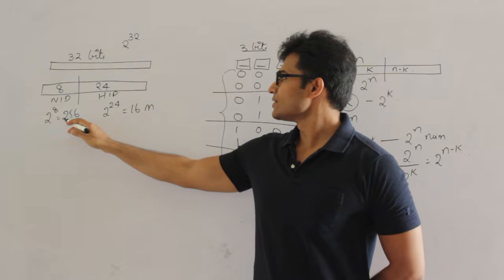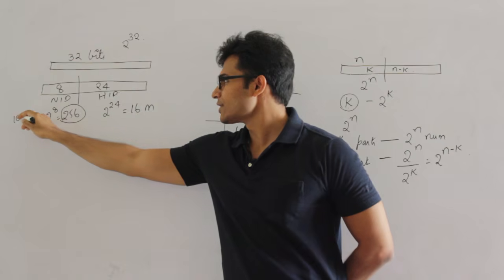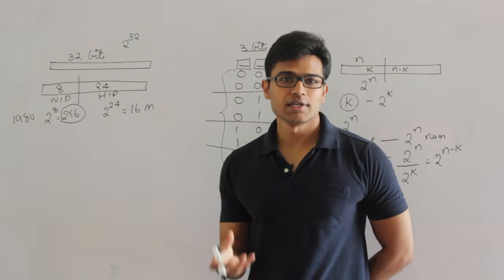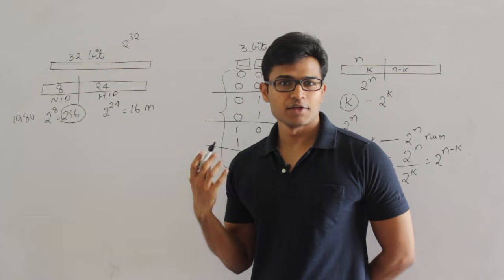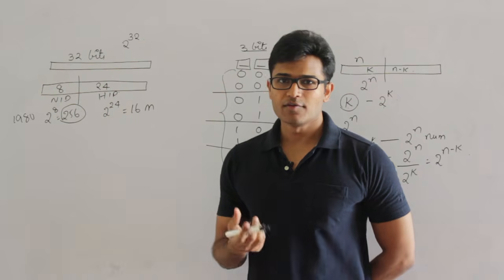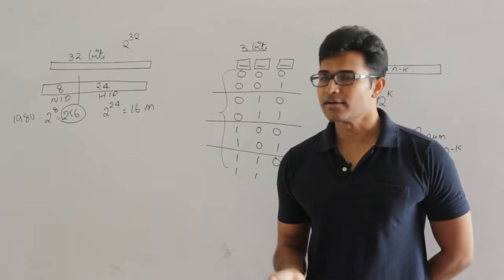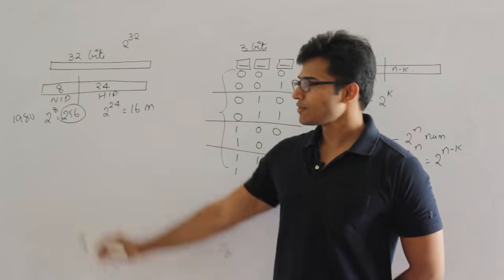So 256 is a very small number. In the 1970s and 1980s, this 256 number was enough. The reason is that computer networks used to be very small. I mean, there used to be very few networks. Every college used to be one network, and there were roughly hundreds of networks, even less than hundreds. So initially when they proposed ARPANET and all, 256 networks was good enough.